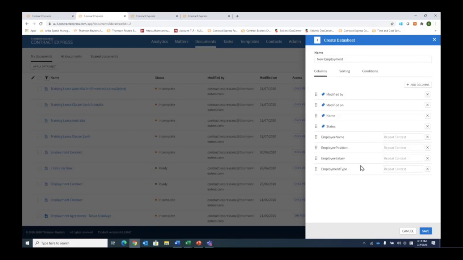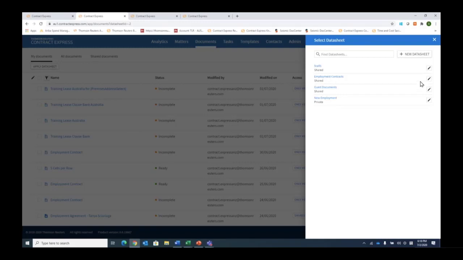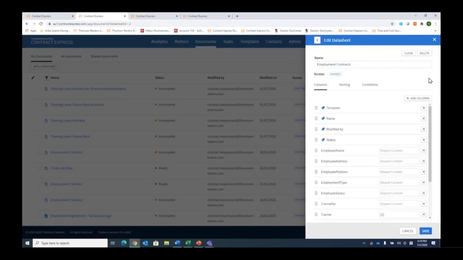So let's see the repeat context for a datasheet that is already created. Here you will see course and course data is repeated 3 times, each with the numbers 1, 2, and 3. In this employment agreement, users generating this contract can add more than 1 course for an employee. However, for the purpose of this datasheet, it is limited so that the datasheet only shows 3 courses and their dates.